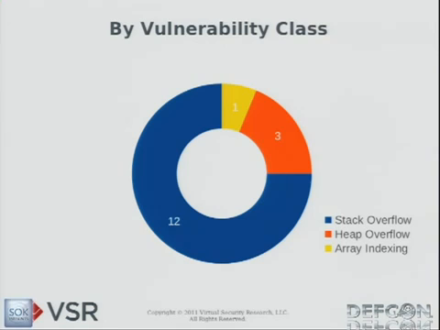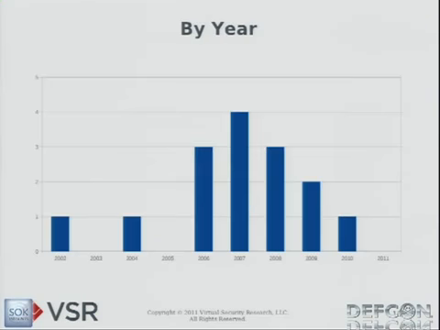And breaking these down by vulnerability class, as to what vulnerability was exploited, a full three-quarters of these, 12 of the 16, were typical stack overflows. And I think this is probably because these vulnerabilities are incredibly conducive to exploitation. They're very well understood. The steps of exploiting them are known. 3 of these vulnerabilities were heap overflows, which are frequently much more difficult. And then 1 of these, a Windows SMB issue, is actually an array indexing issue. I'm not sure there's actually enough data to draw meaningful conclusions about trends here, but 2007 was a busy year for kernel exploitation.